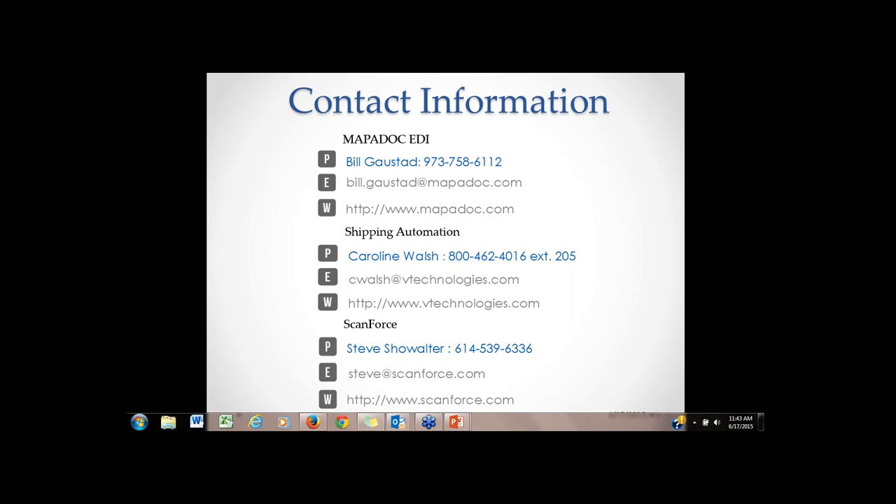Tony has another question: on Starship, I noticed the source being Invoice — how does that work when the invoice hasn't even been created yet? That's a good question — you're very observant. The source name 'Starship Invoice' is mainly because the invoice document in Sage is what we call the packed document, and that's the packed document coming in through Mapadoc. The Mapadoc solution is actually using the same integration as the Starship Link for Shipping Data Entry. If there are current Starship customers using the Starship Link and Shipping Data Entry, you can actually use that same interface from within Mapadoc without having to change anything. That's why you see Invoice on there — it's really the Starship Link interface being utilized.